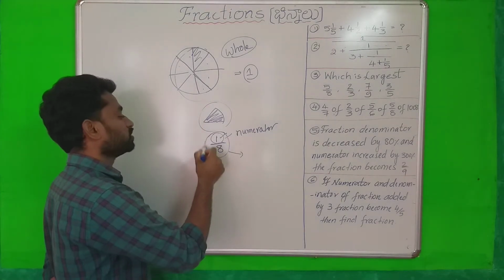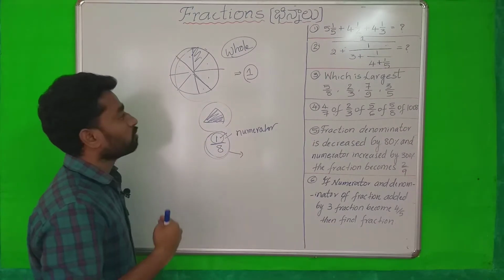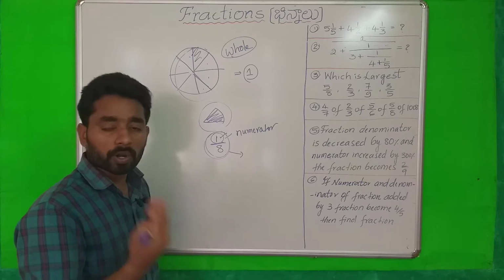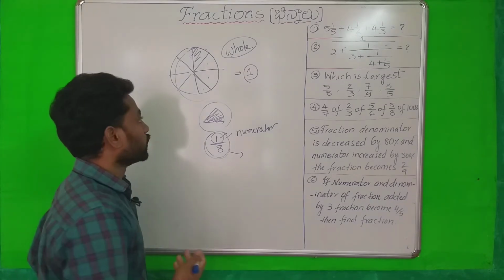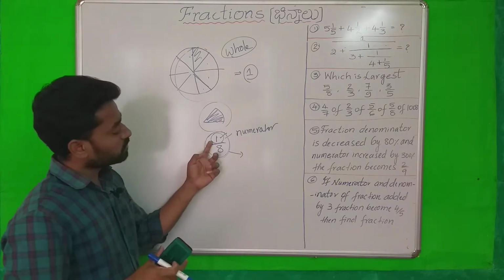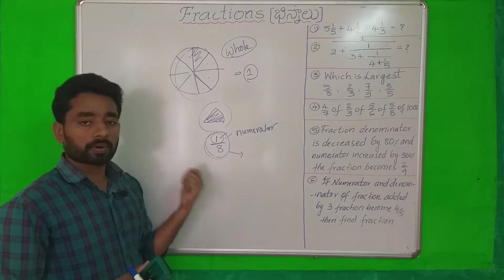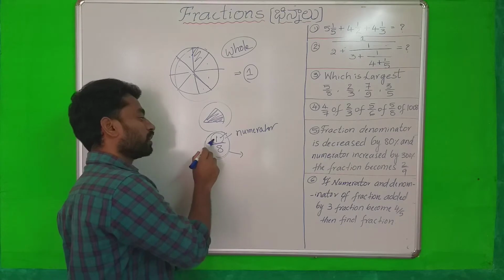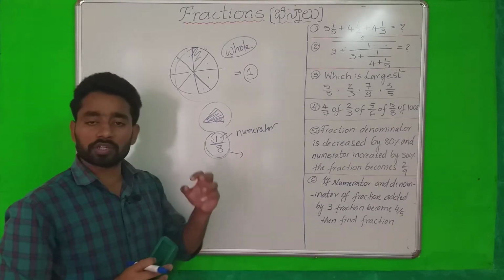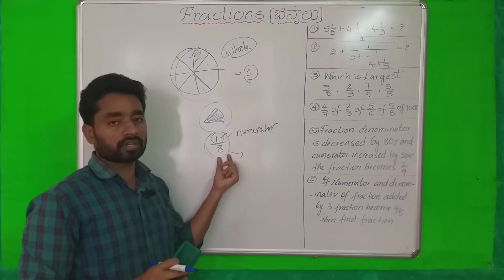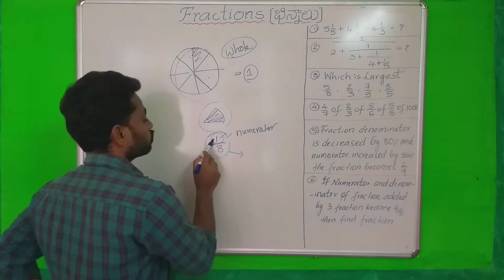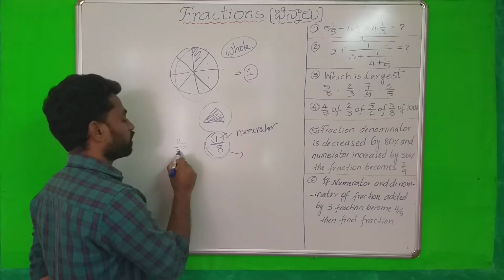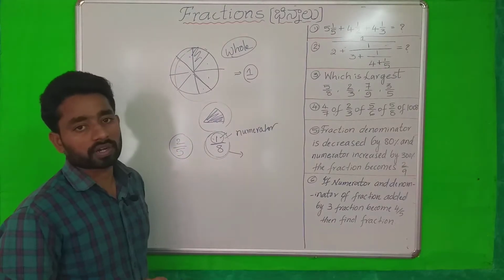This is called a fraction, and we have types of fractions: proper fraction, improper fraction, and mixed fraction also. This is an example of a proper fraction, because here the numerator is less than the denominator. If the numerator is less than the denominator, it is a proper fraction, krama binnamu. One more example, 2 by 5, is also a proper fraction.